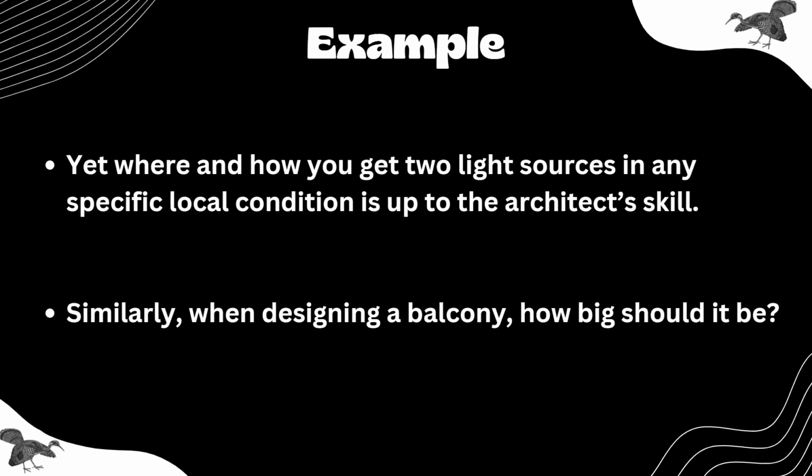The second example is the 6-feet balcony pattern. This one suggests that if you're designing a balcony, it should ideally be at least 6 feet deep or multiples of 6. Why 6 feet? Because it's just enough room for 2 chairs and a small table. Go to 12 feet and now you have got both shaded and sunny areas. An 18-foot balcony gives even more flexibility. The idea is to use multiples of 6 to make the balcony a comfortable and functional space.